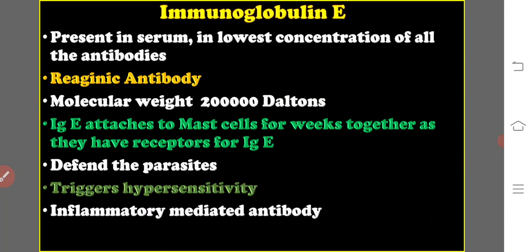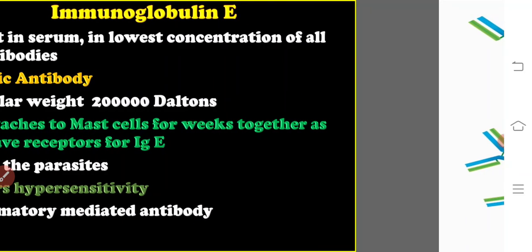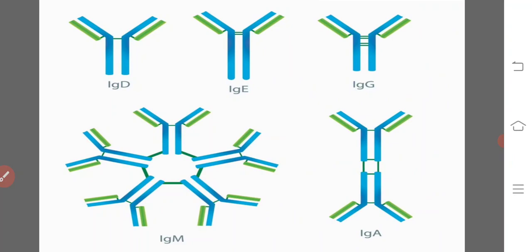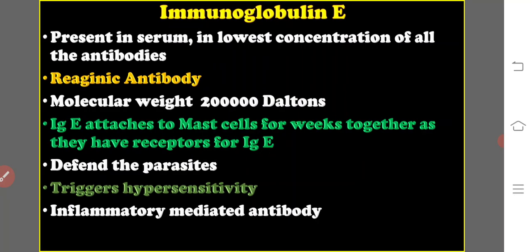When an antigen binds with the IgE attached to these cells, the cells become activated and release the contents of their granules. These substances are called biologically active or pharmacologically active substances, in the form of histamine, heparin, leukotrienes, serotonin, prostaglandins, and other active compounds that trigger the hypersensitivity reactions. So IgE is called the inflammatory mediated antibody. IgE plays a major role in anaphylactic reactions, otherwise type 1 hypersensitivity reactions, otherwise allergy reactions.